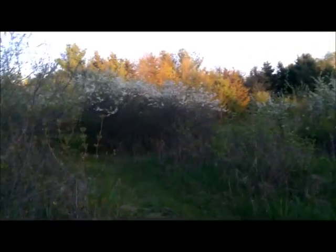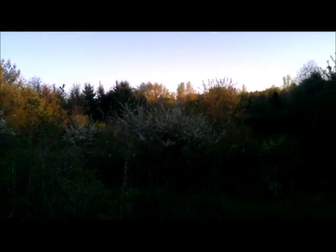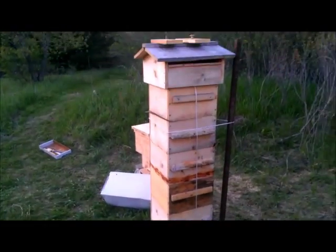There are the wild plum trees that just started blooming. Plenty of nectar flow for them. So there are our two hives.